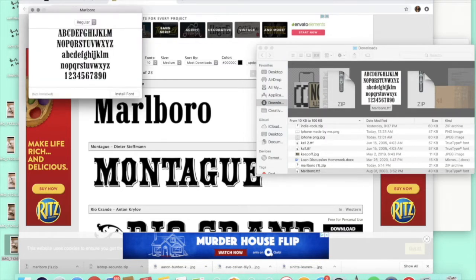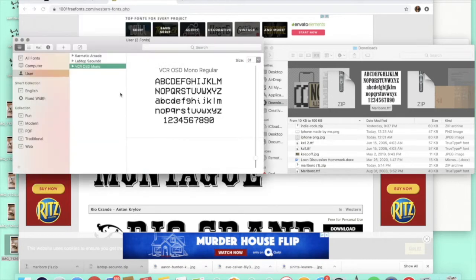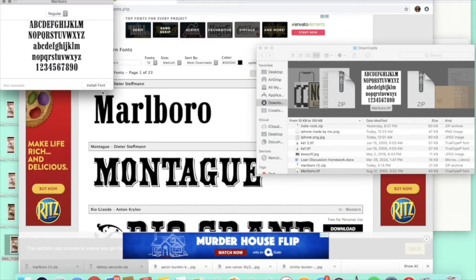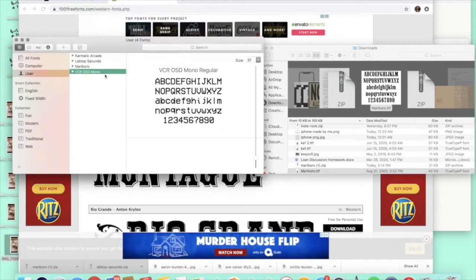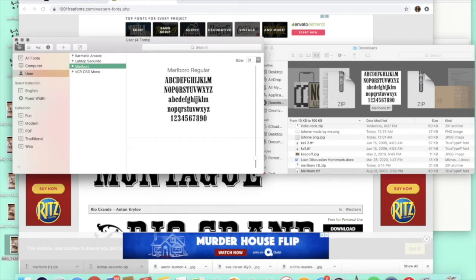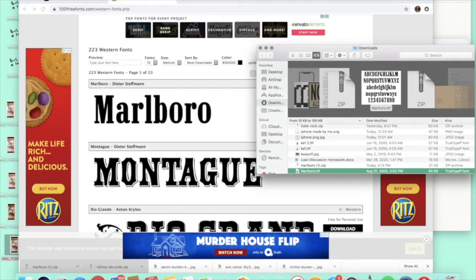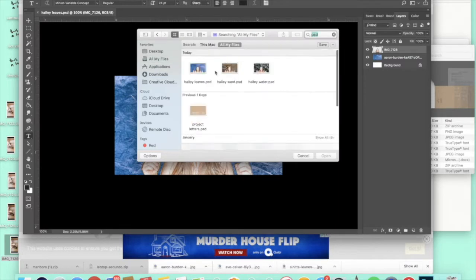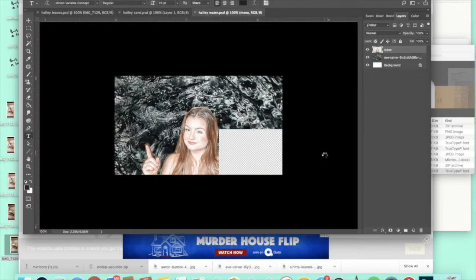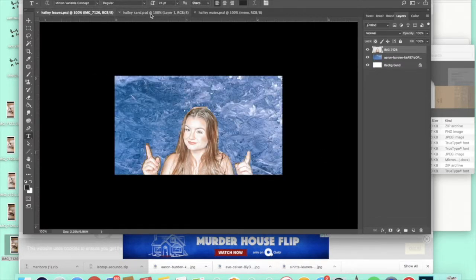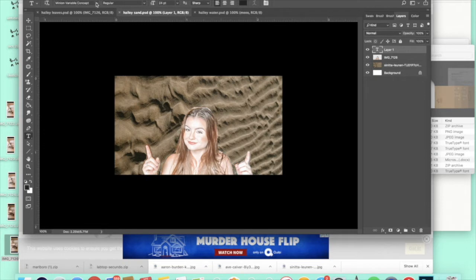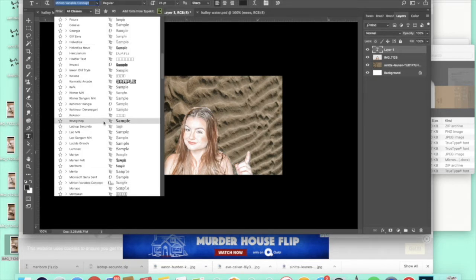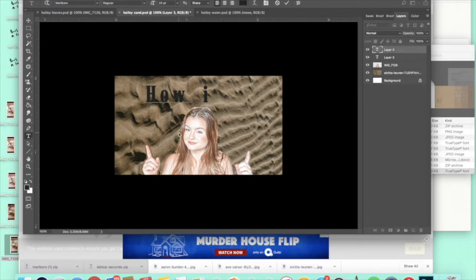Here it is. You're just going to install the font. So I have found that sometimes it doesn't show up right away right here. If you close it out and install font again, I've found out that it works for me. See, there it is. All right, so now you can close out of that. You can open Photoshop back up. Alright, so now I've got them all back here. Now I can go up here to fonts and I'll be able to find the one that I just downloaded. The one that I just downloaded was called Marlboro. There it is. And start typing away.